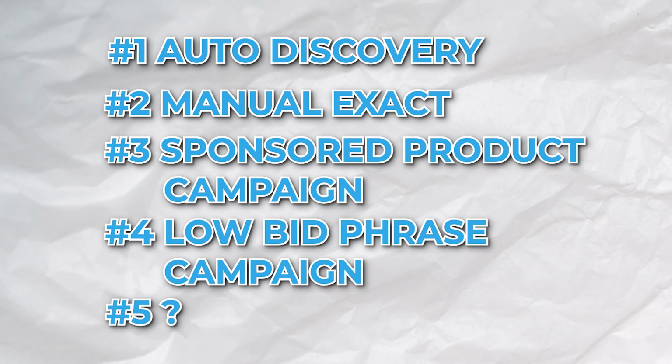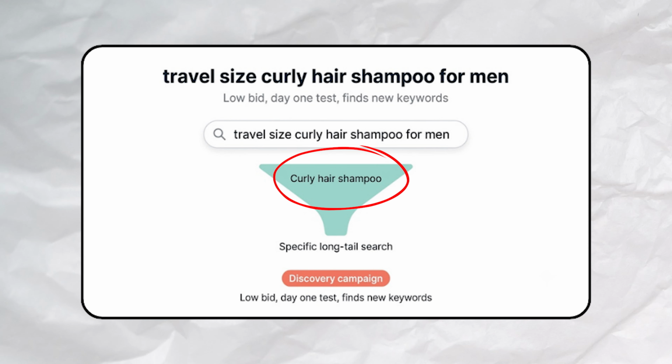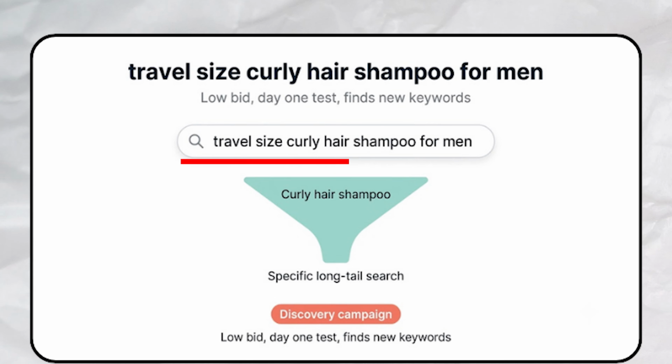The fourth campaign is a low bid phrase discovery campaign. It's kind of like a scavenger campaign, but it's more targeted for phrases and very, very specific searches, right? What I mean is, like, let's say you're selling a curly hair shampoo. What you're kind of targeting is, let's say like someone searches a travel size curly hair shampoo for men. That's kind of the searches that we're really looking for. And it's also a very warm audience. For launch ready products, I kind of include it on day one as a small bounded test just to find other keywords as well. So it's very similar setup as well.